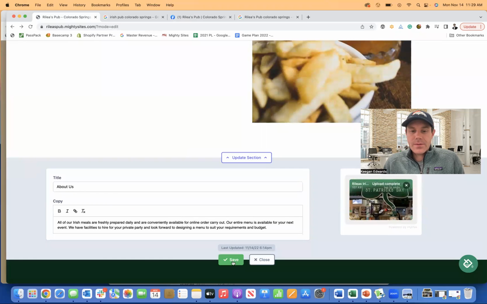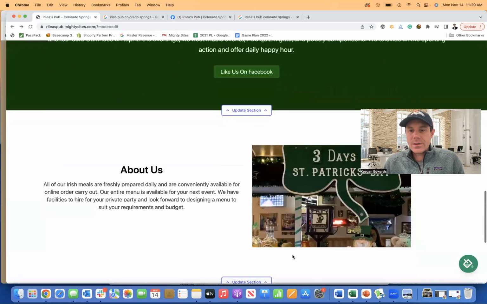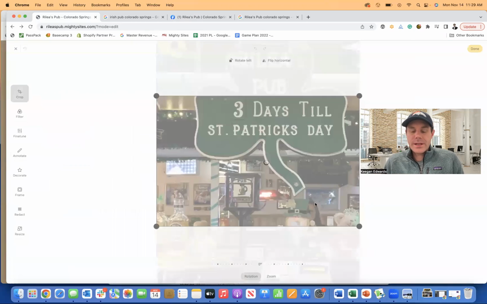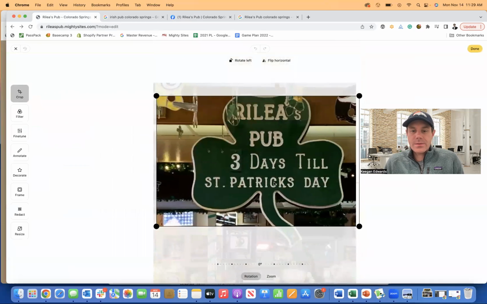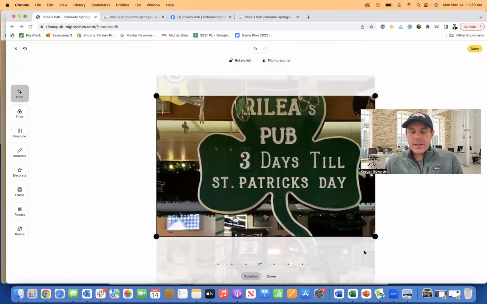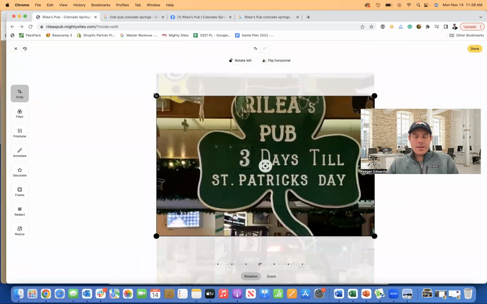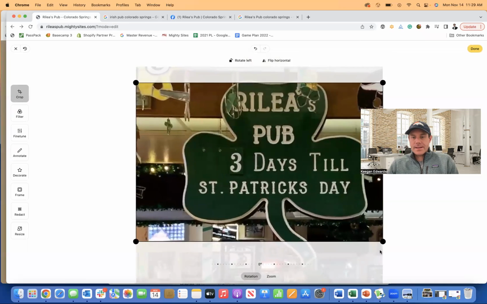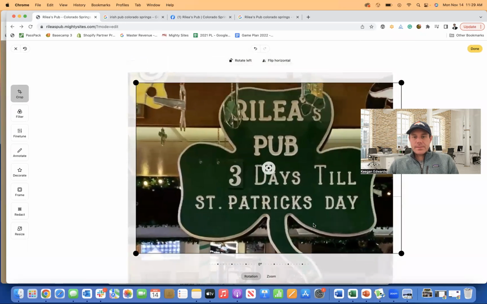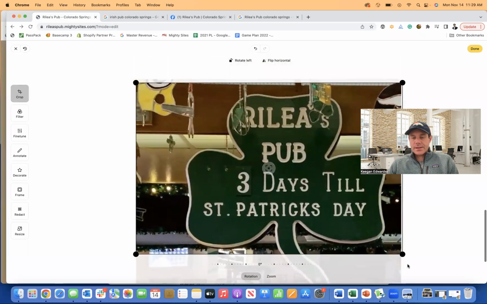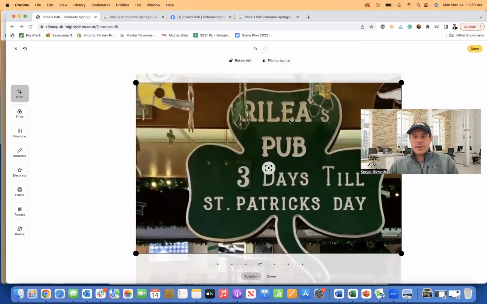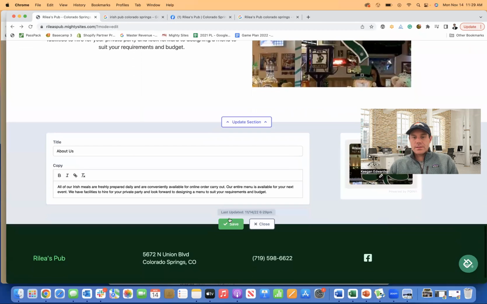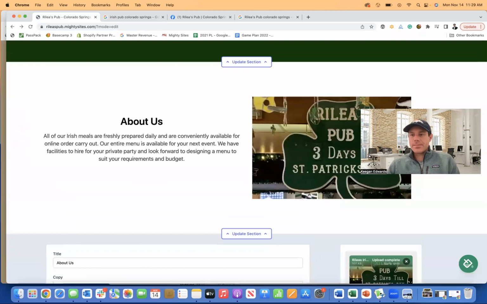As soon as that's ready, save it. Cool. So now there's just another nice photo. And I may crop this one a little bit or move this. So again, this is what makes it nice. Kind of go like this. Just see how we want that structure situated. Yeah, let's go like that. Kind of get the clover in there. Perfect. Save. There we go. Cool.